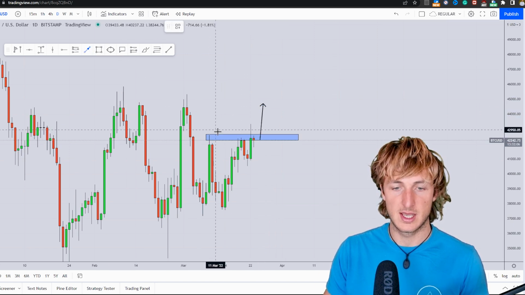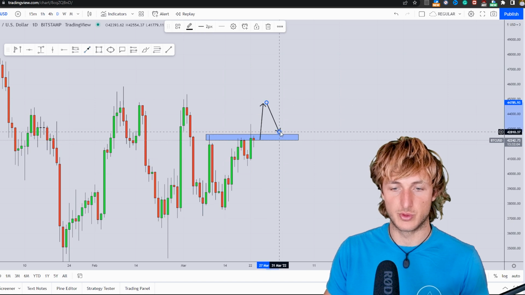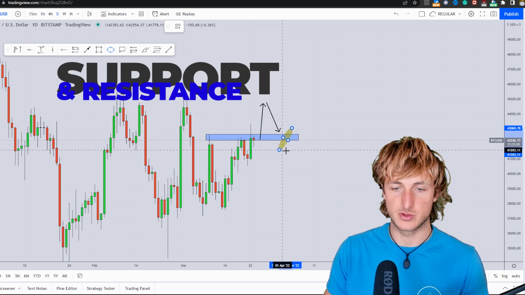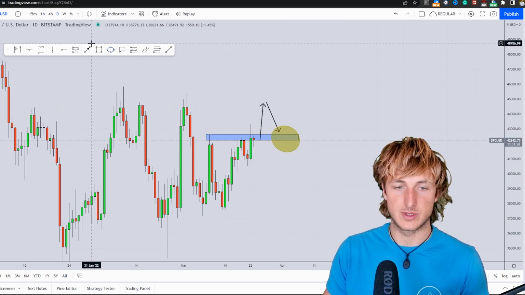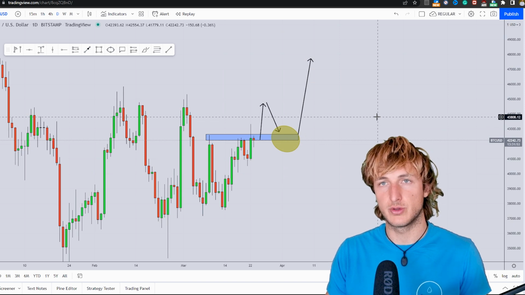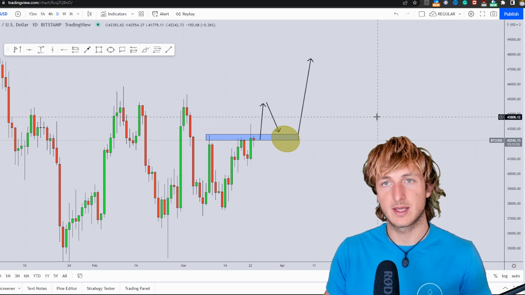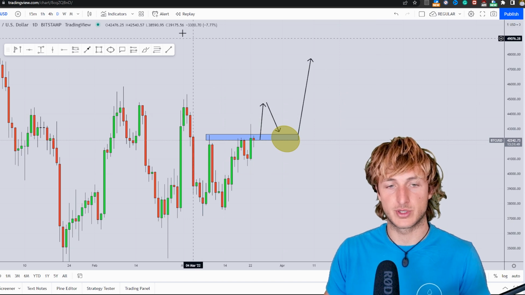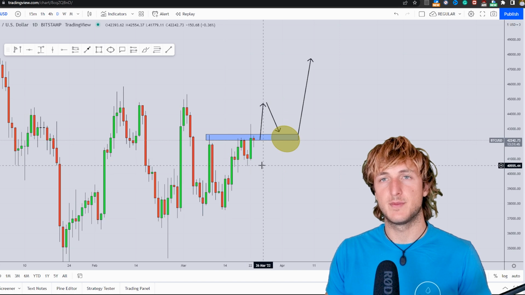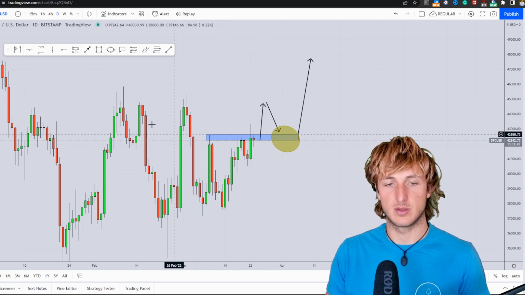only after the break above the resistance, this previous resistance would be turned support here. So after the break, on the retest of the previous resistance turned support, this is the zone that with students we would be monitoring for a potential longing opportunity. Now, the way in which we would be doing that is as usual being reactive and not predictive. The monthly, weekly, and daily combined with the on-chain data, those are the best time frames from a directional perspective.